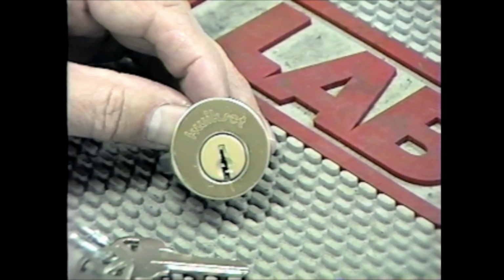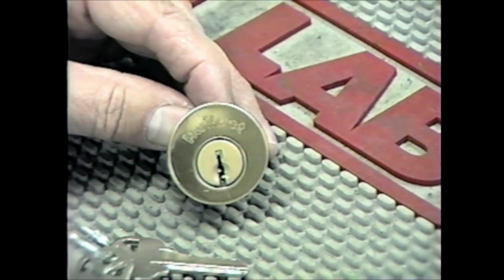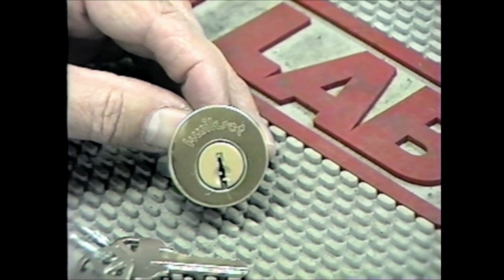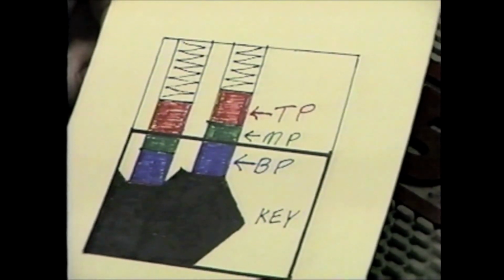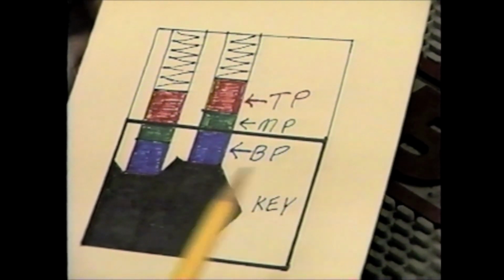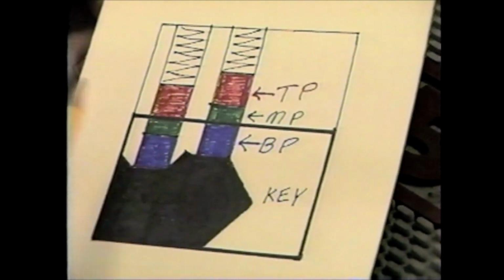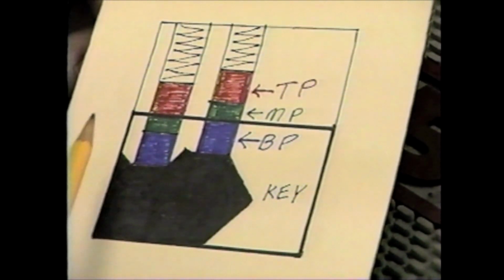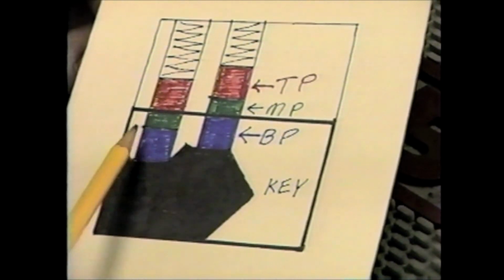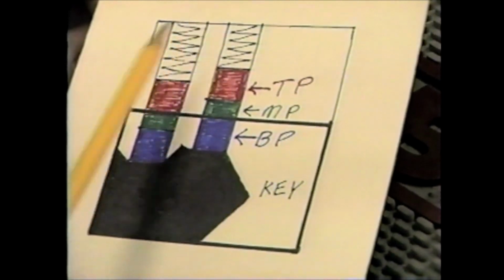A master key system means 2 or more different keys cut differently will turn the same lock cylinder. I have an illustration here that shows how the master key system works. If you studied the rekey video, you're already familiar with how a normal lock is pinned up with a bottom pin, a top pin, and a spring.